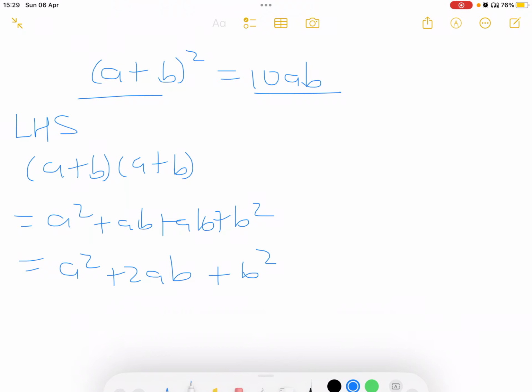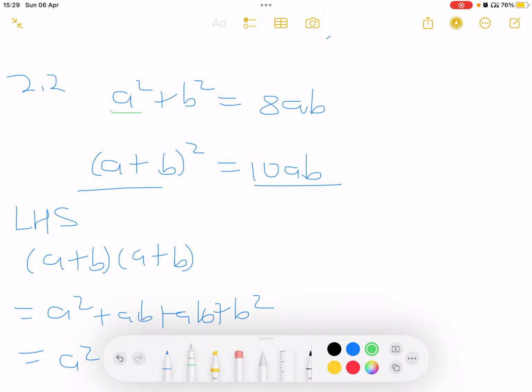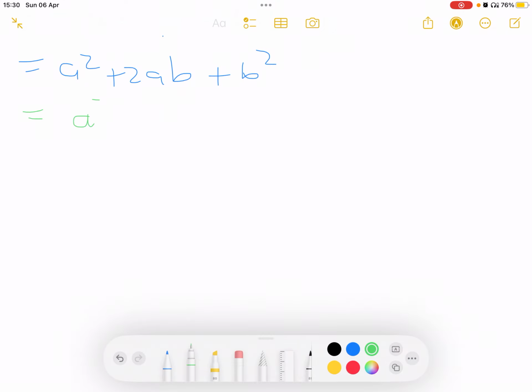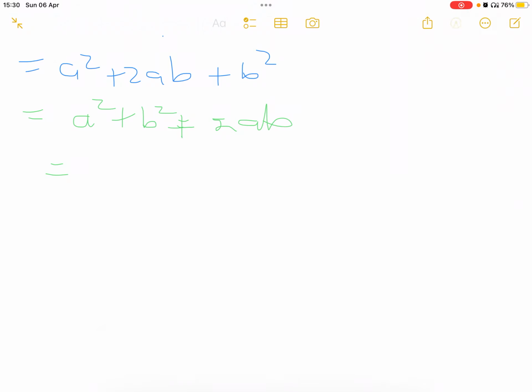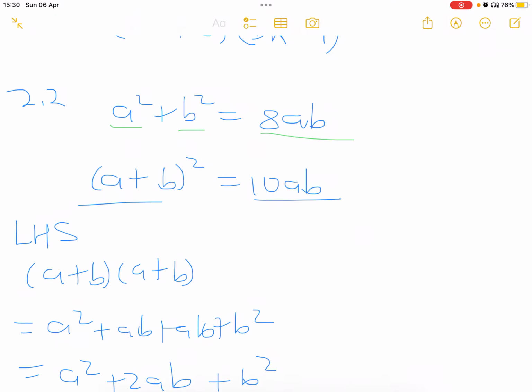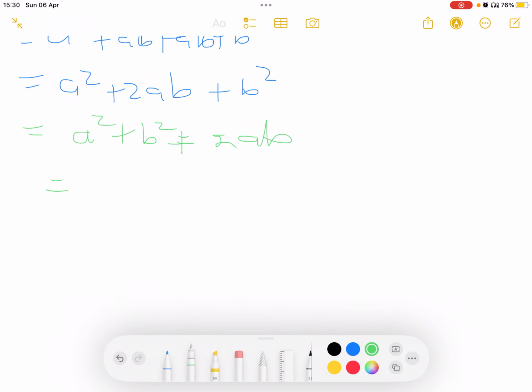plus b squared. Now you go back to your tools. How am I going to get to 10ab? Your tools say that where there is a squared and there is b squared, those two are the same as 8ab, which means now you must focus on making a squared and b squared together, plus 2ab. Now a squared and b squared, they have been said previously, above, that they're equal to 8ab. So since this is equal to 8ab, you can write 8ab plus 2ab, which will be equal to 10ab.